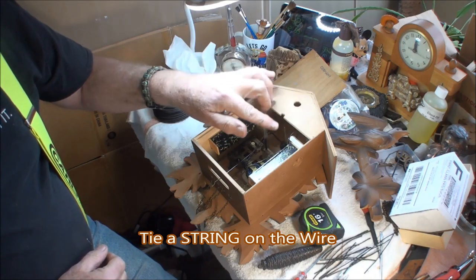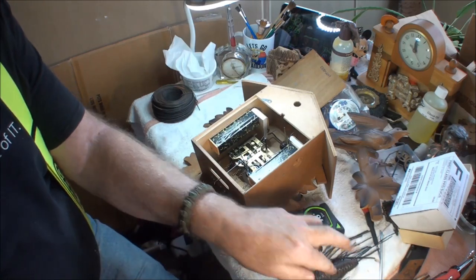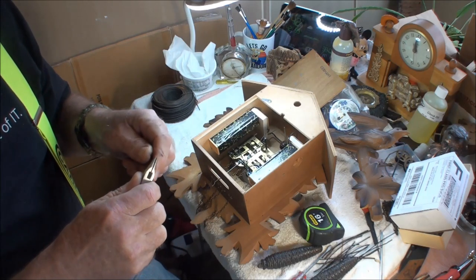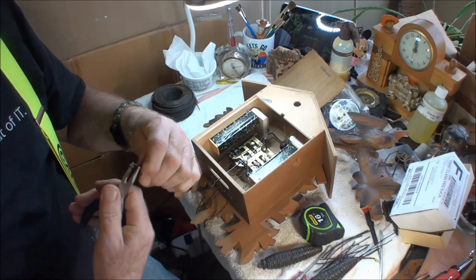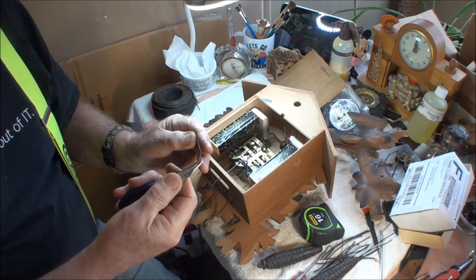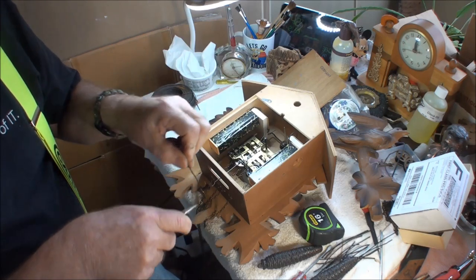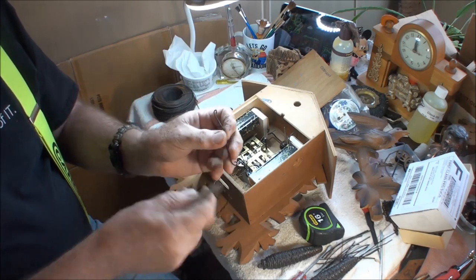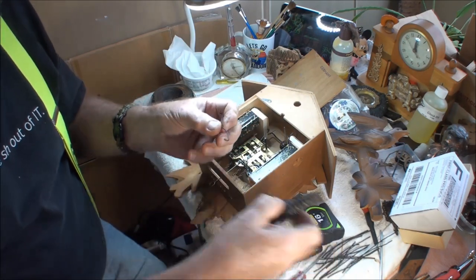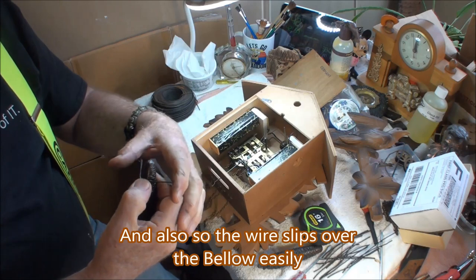What you can do is tie a wire on here to make them tighter if that's what's needed, or tie a string to them so you can get them off easier, so people will see them if you've shipped it that way. You're bending these around — the only reason why you're bending the ends around is so they don't poke you or poke the person you're trying to ship to. Center your wire on here.